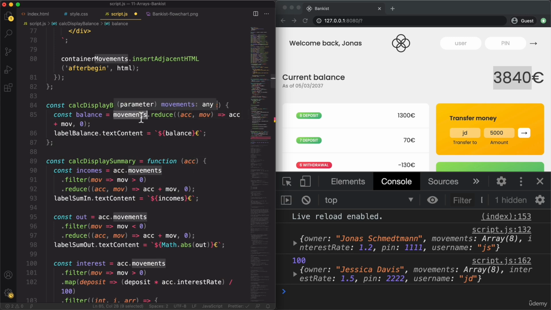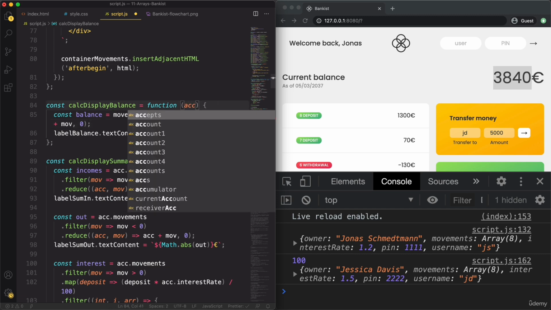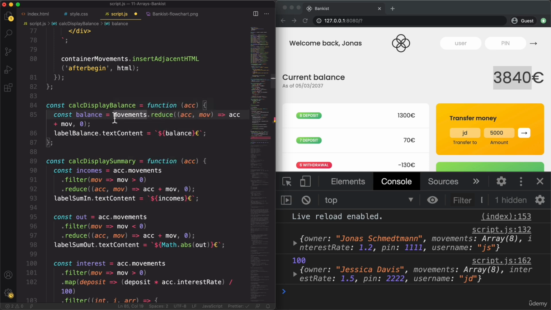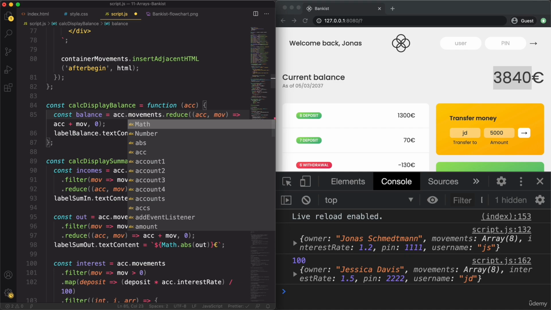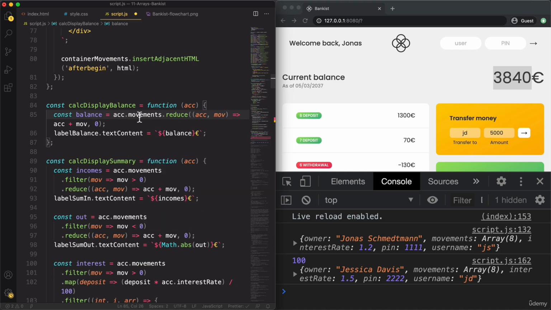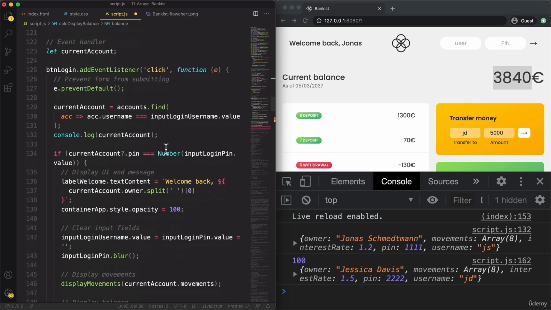And also we will be able to then create a new property on that account with the balance. Okay? So I hope that makes sense. So we are changing it from movements, and so now we will be calling it with an entire account object. So here we need to do account.movements. And before we move on any further, let's call this correctly.